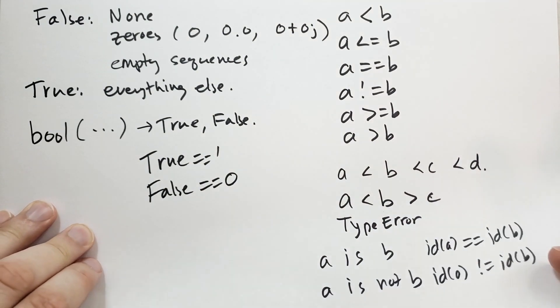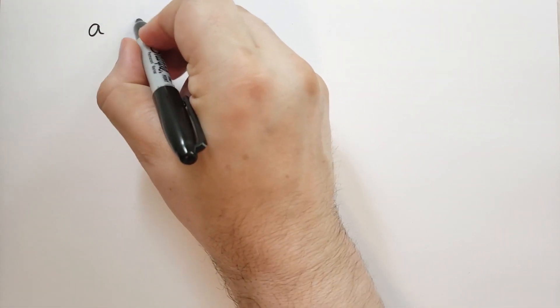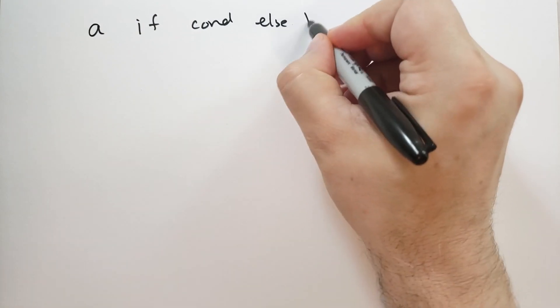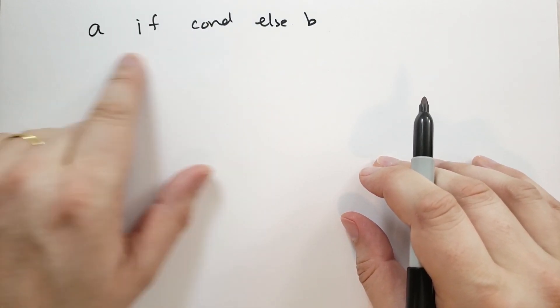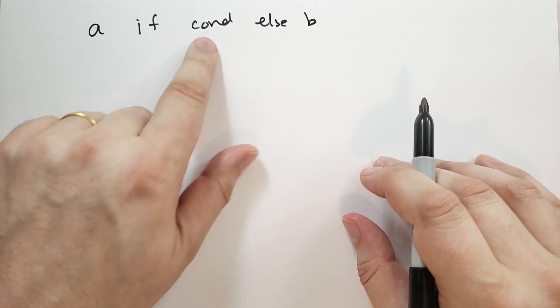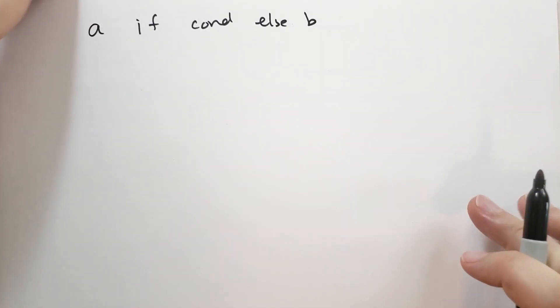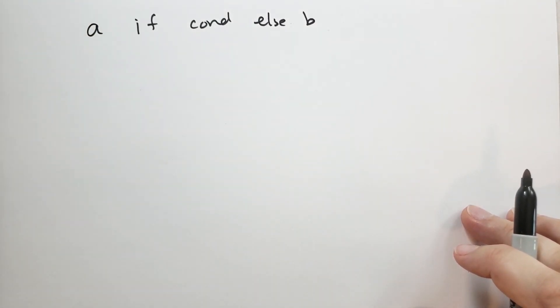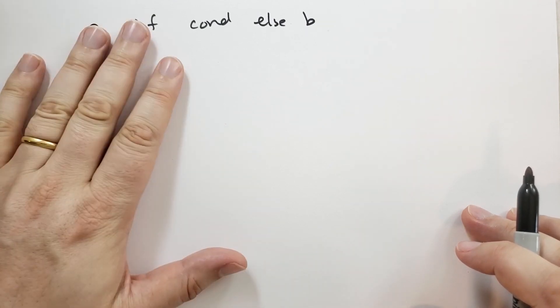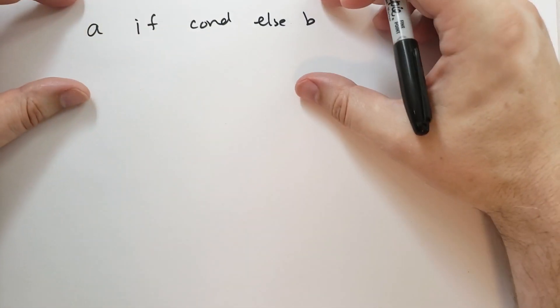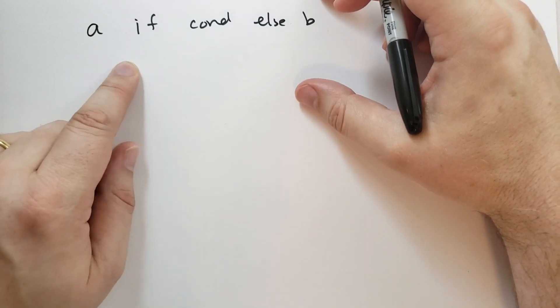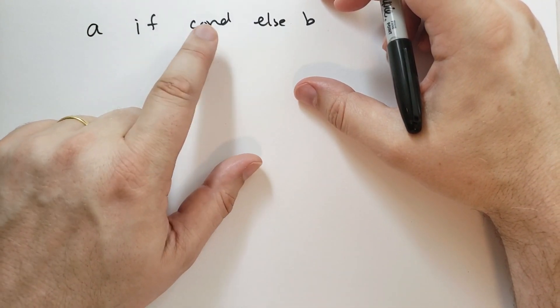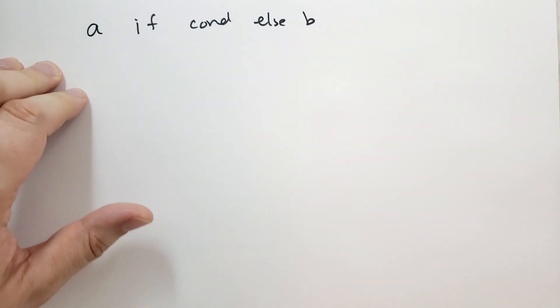Let's talk about the ternary conditional. Ternary conditional looks like this: some expression A if, then we have a conditional in the middle, else B. This is a ternary conditional. What this does is it evaluates the conditional. If the conditional is true, then it returns A basically for this expression. If it's false, then it returns B. This is relatively useful for templates and things like that. I really don't use it very much unless the expressions are very simple. When you're running a code analysis tool, a code coverage tool that runs your unit tests, typically they struggle with this because it can't tell if you ran both the conditional is true and the conditional is false.